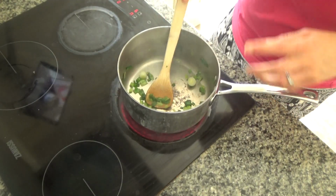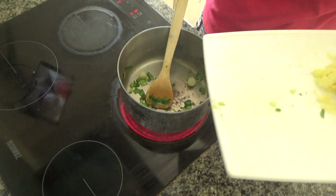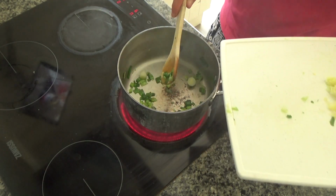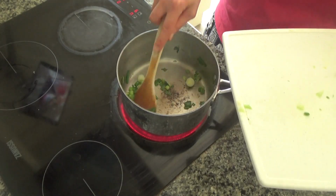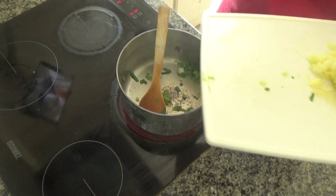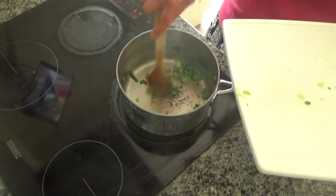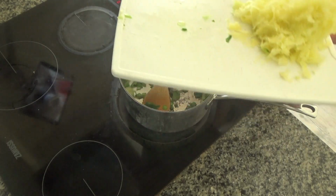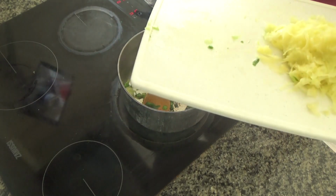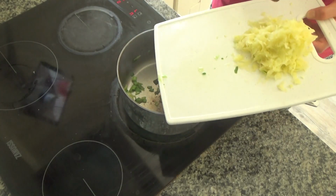These spring onions have started to soften, and also in the original recipe I said to use 1 red pepper. Well, I don't have a red pepper today, but if I was going to use one, I'd put one in now, and I would fry it until it starts to soften as well. Red peppers do take a little while to soften, so if you are using a red pepper, then please try to persevere. You will get there eventually, I promise. And I've just turned the heat down a little bit because it was getting slightly too hot.